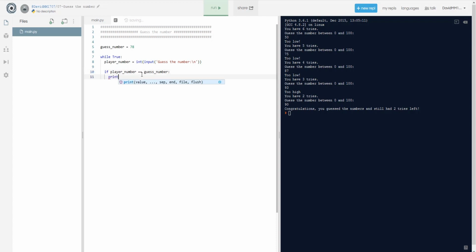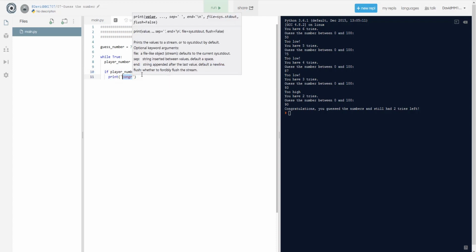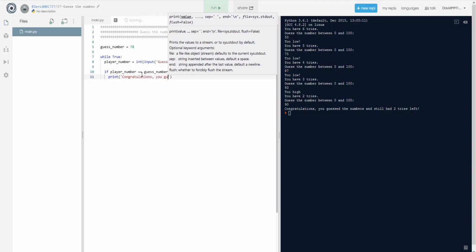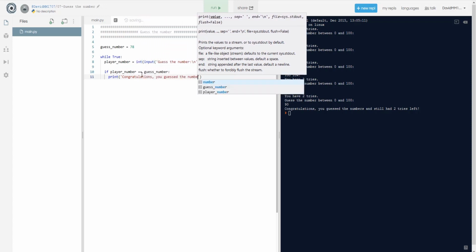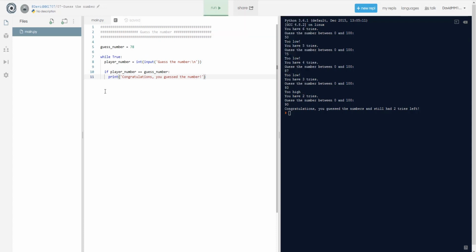So print congratulations, you guessed the number. And to break the loop, we need to write break. When the code reaches this line, it's going to stop and jump away from this loop.